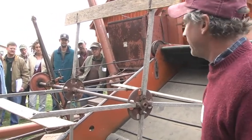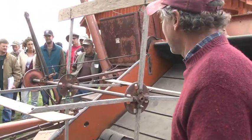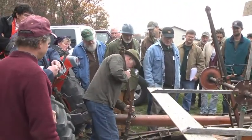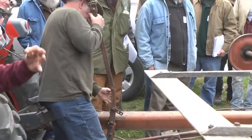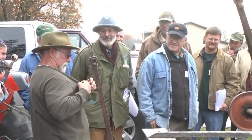How does this go up and down? Mine had a hydraulic cylinder on it to lift the head up and down. This has a handle. Okay, this has got a handle, so this is a real early one. There you go. This is back when men were men and you had big muscles, before hydraulics turned us into a bunch of sissies and wimps.